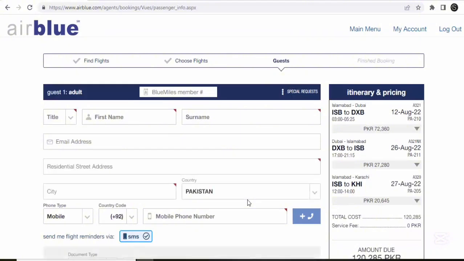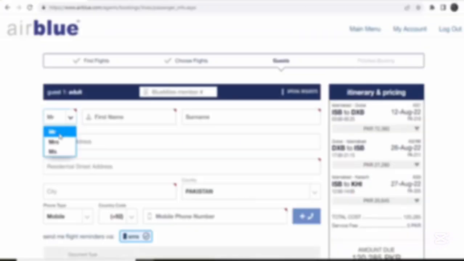In the next window, you can see that you have successfully booked your multi-sector ticket.